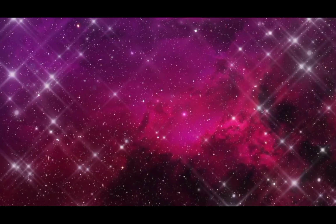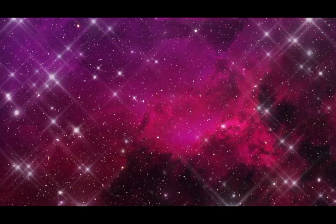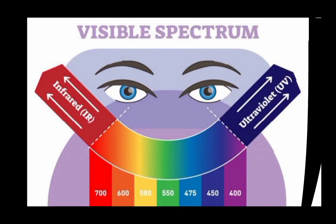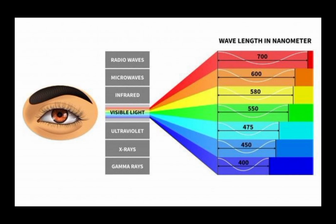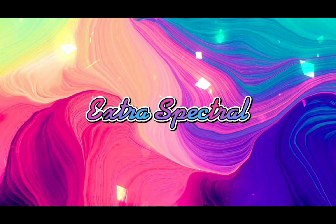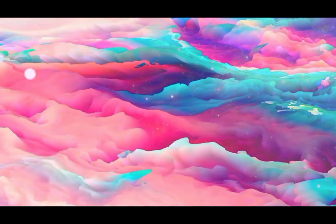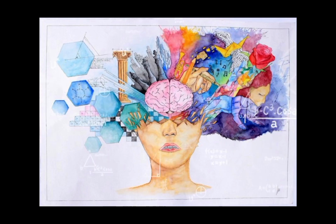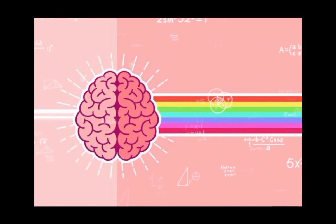Now, we all know that magenta is a mixture of purple, red and crimson. What makes this color unique and special is that it does not appear in the visible spectrum of light, and it lacks a wavelength of illumination that corresponds to that specific color. What's really intriguing is that it is only an extra-spectral color, meaning it is not a hue associated with monochromatic visible light. Rather, it's something that our brain creates to fill in a space in a way that makes sense for all of us.